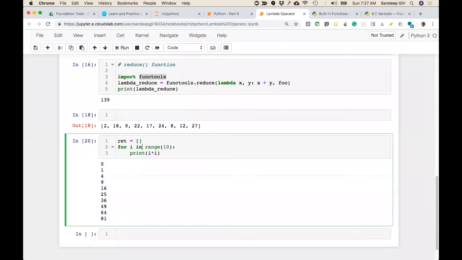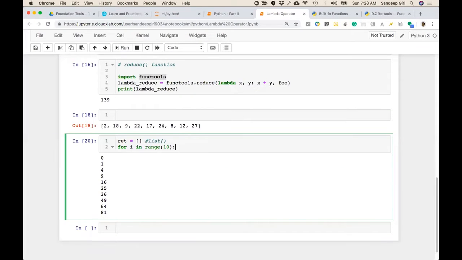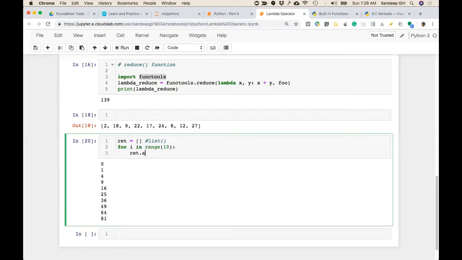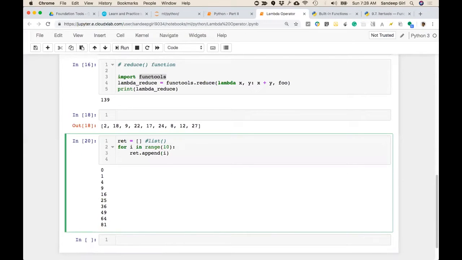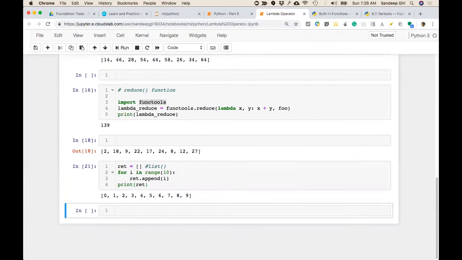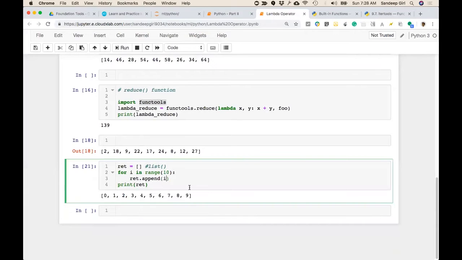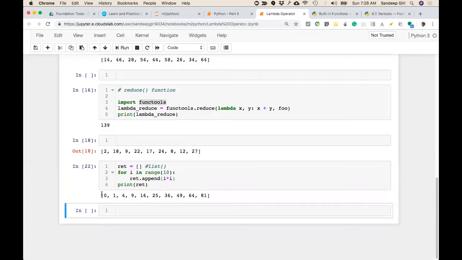So I created a list. Either I can create the list or I could use this, right? Either one is completely okay. And then I say return dot append i, correct? And then I basically just check if I've done it correctly. So you can see that I have appended i. Let's say the purpose is to do the squares. Okay, so is it clear what we just did? We basically created a list of the squares of natural numbers.